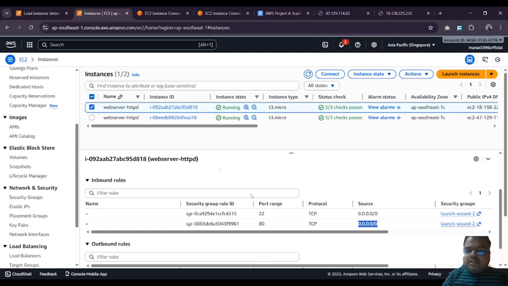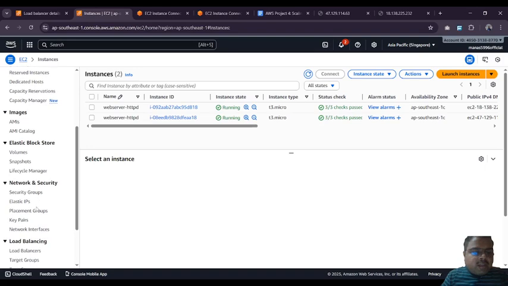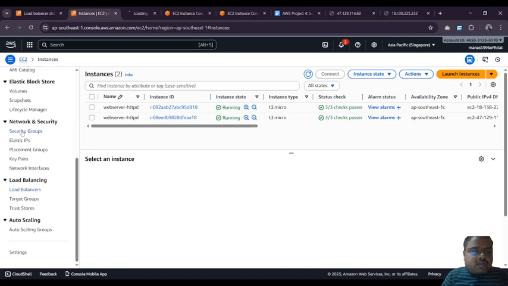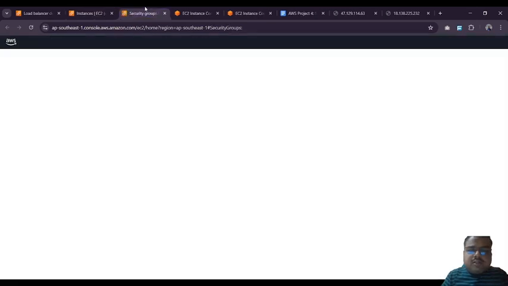We are going to change the source to the application load balancer's security group. Currently, it is allowed from all the sources. We are going to restrict the source to the ALB source only. For that, first we go to the security group pages and see what security groups are there in our system.